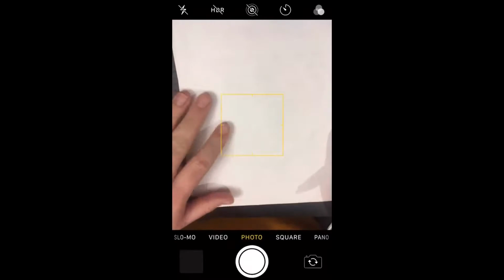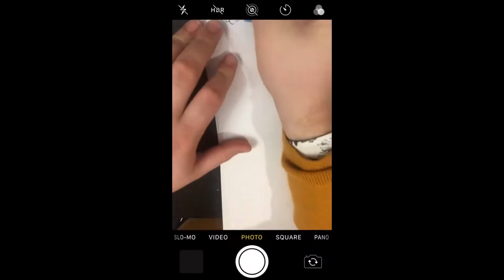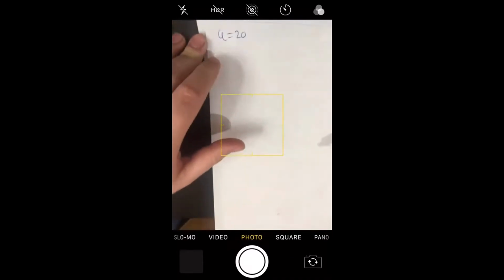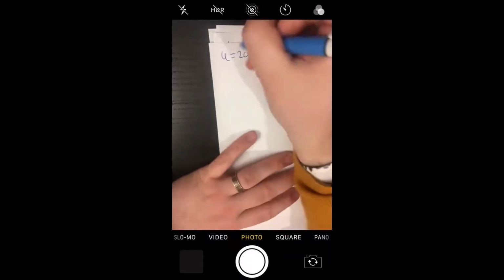Okay, so in this one, we have a person falling through the air at 20 meters per second. That gives us an initial velocity. So I'm going to do this up here in this corner. We're going to go for blue this time. So u is 20. Now, because I've said 20, I'm actually going to say positive 20.